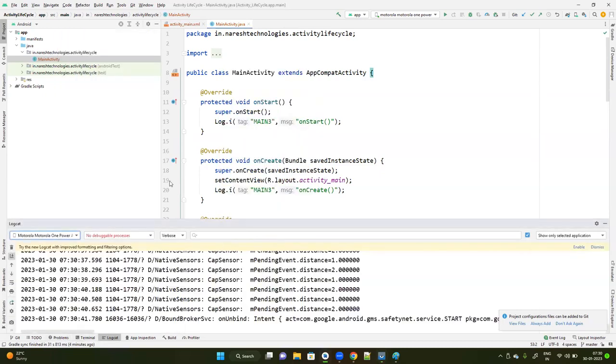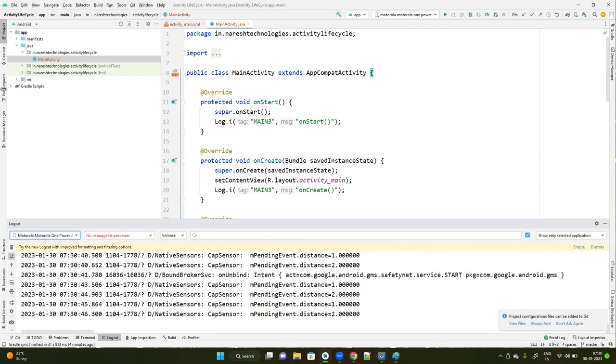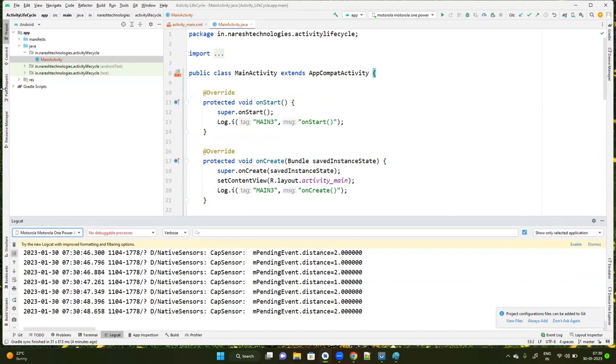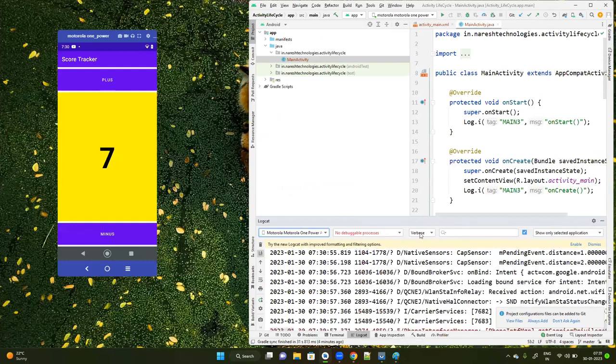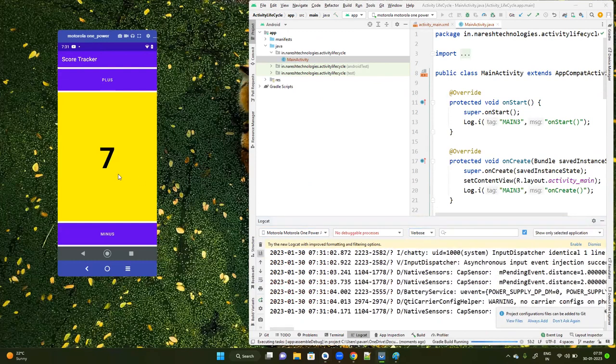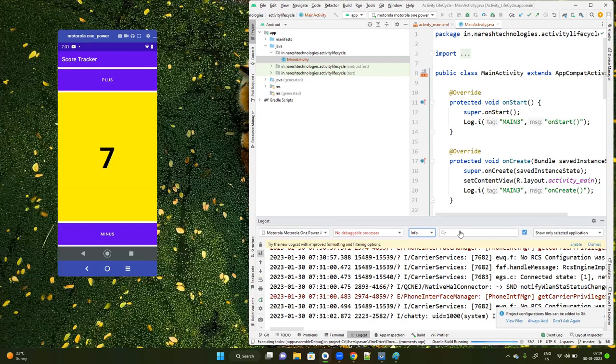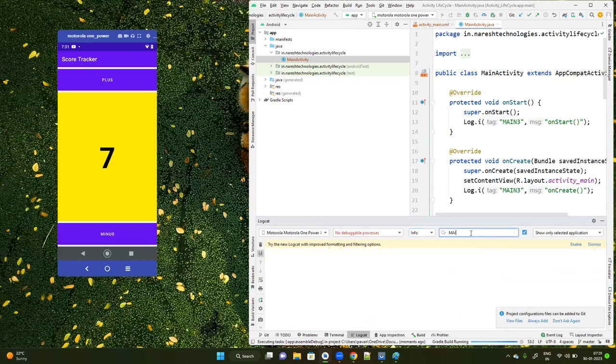I'll open Logcat. I will reduce the size of this Android Studio because I want to show you, based on what kind of interactions, what will be displayed for you. Okay. I will be printing my messages. Let us run the application first. I'll be printing all my messages in the info section. So I choose the info section and I'm waiting for messages that have main3 as the tag.